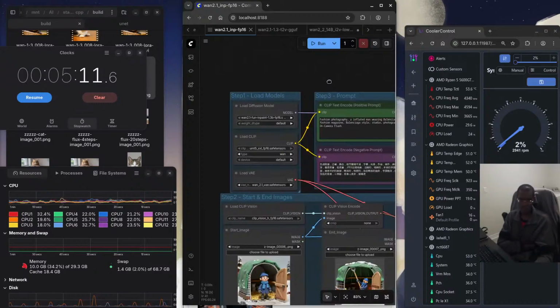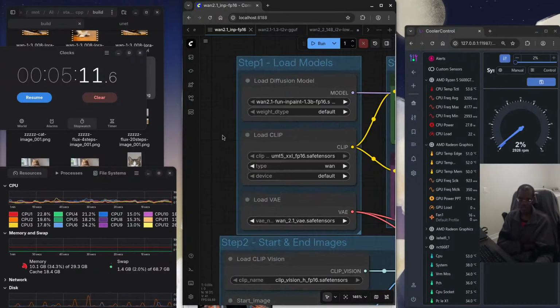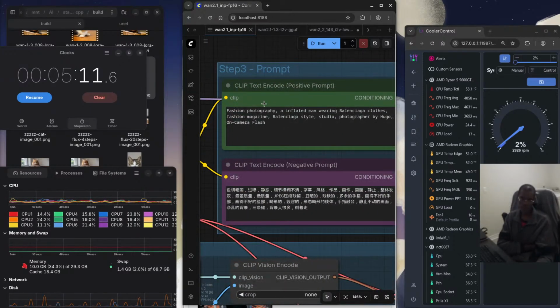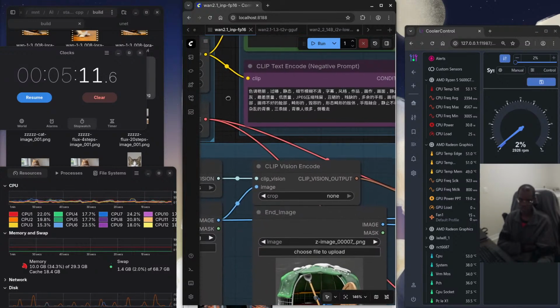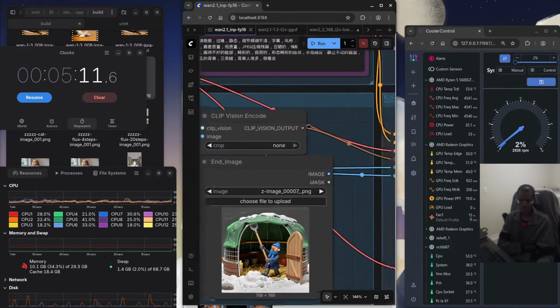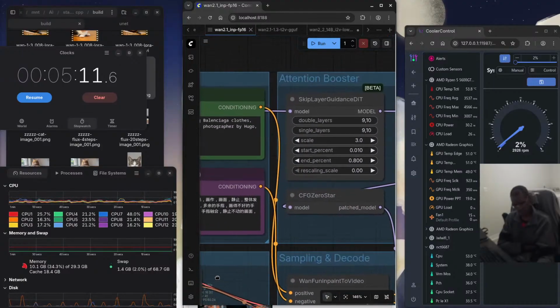So some of the things I did learn are very important. You can see because the model is pretty small, I was able to use a larger text encoder. You see it still uses the Wan 2.1 VAE. It has the clip vision here, obviously negative prompt and positive prompt. The vision encode, 2 images of course, put them together.